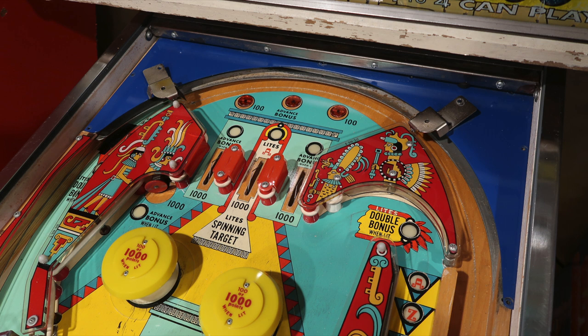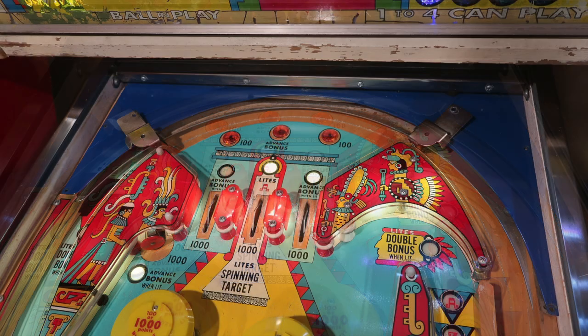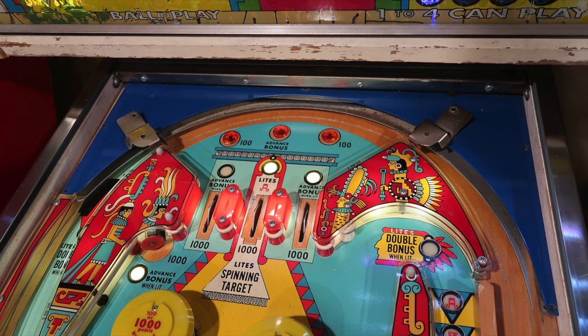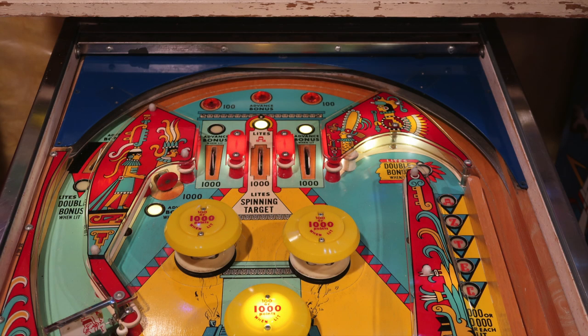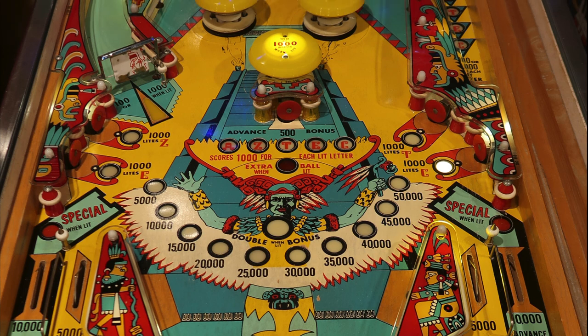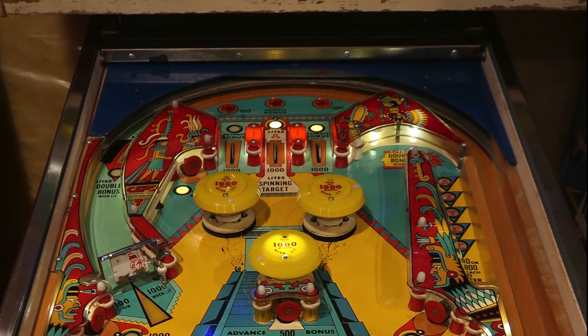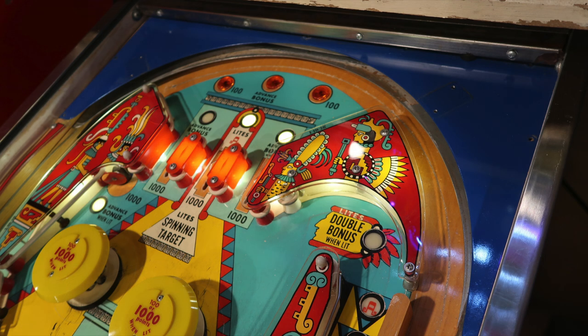This is my Aztec pinball and I'm going to mod the upper portion. I'm pretty sure this plate is called the upper apron — it's a metal plate underneath, almost identical to the plate the ball rolls on. This one just covers that, and for some reason they picked this blue color which does not appear anywhere else on the cabinet, the playfield, or the back glass. I think it sticks out and looks ugly. It's always bothered me.